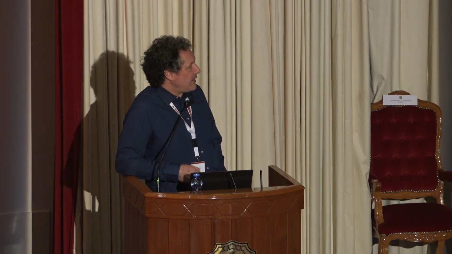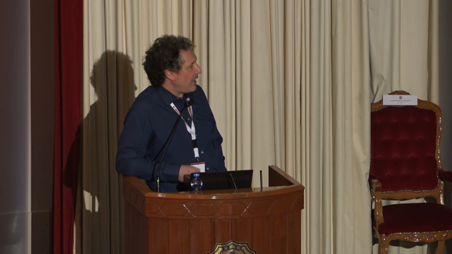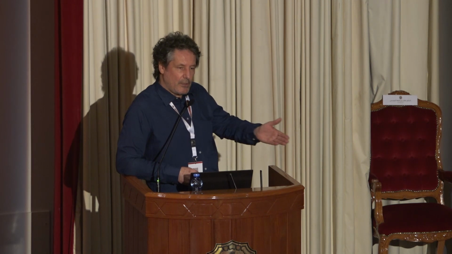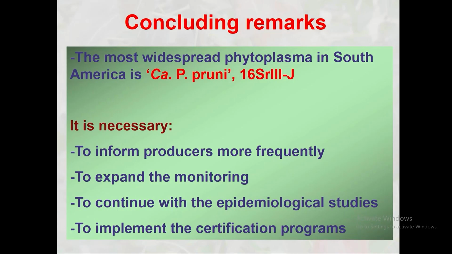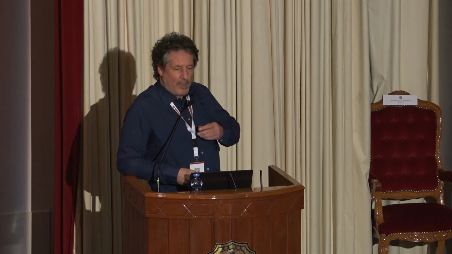The other important point is the epidemiological studies. I'm very happy to participate in Tropic Safe because it allows us to complete the epidemiological study in grapevine in Chile. It's very important to know which are the vectors and which are the reservoir plants to control adequately the disease associated with these phytoplasmas. And then, not the least, but only the last in the list, to implement the certification program. This is lacking not only in South America. This is a problem, I think, in all the world, because phytoplasmas are considered pathogens of second category. I don't know why, but the problem is very high.